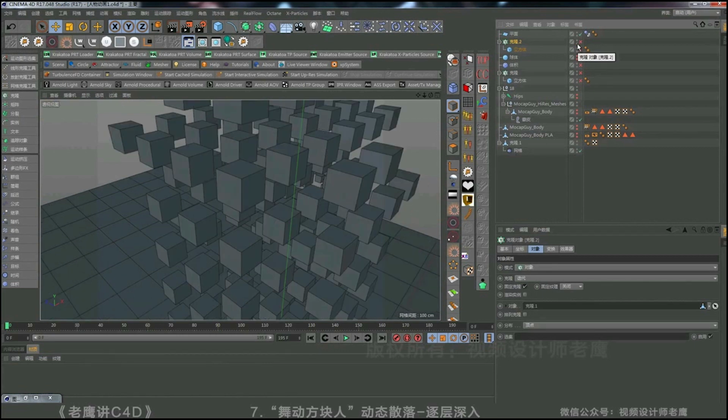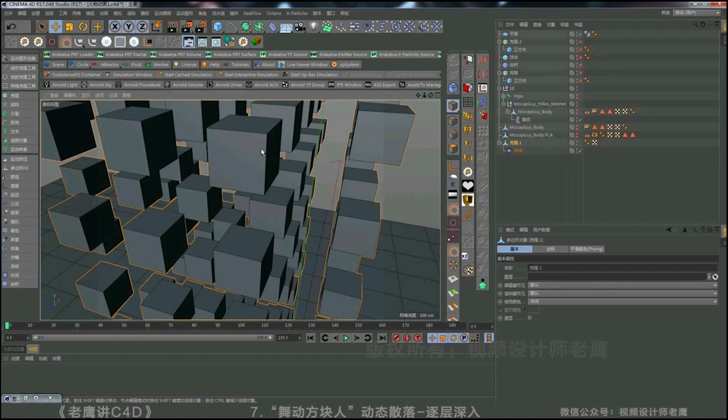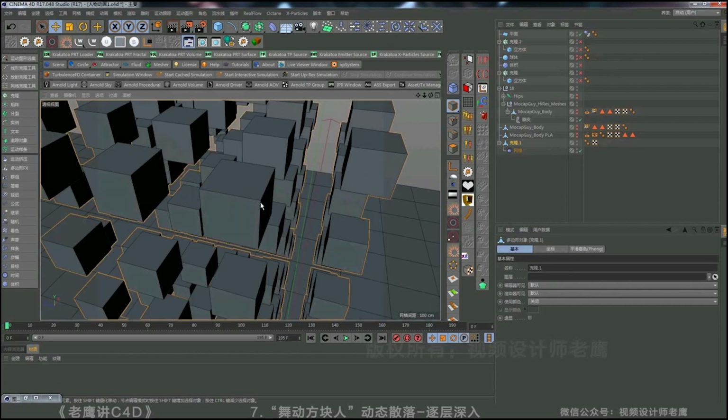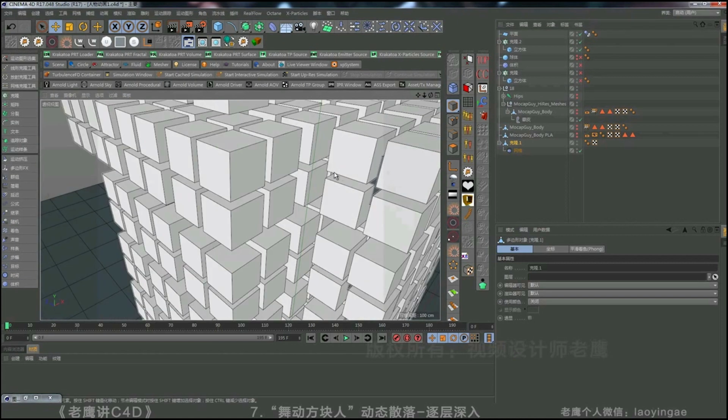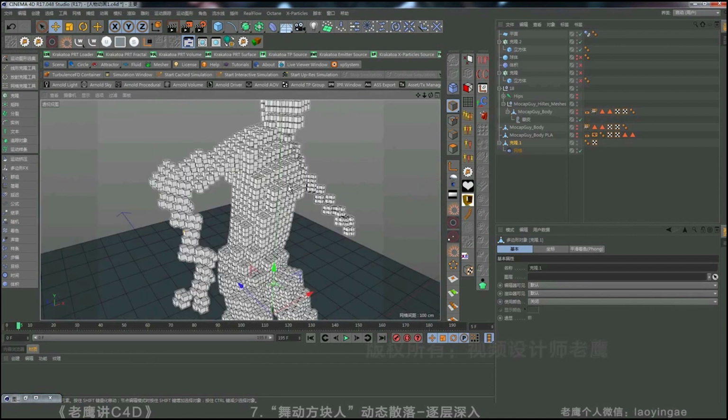This is because the cloned blocks are based on the Clone 1 model, within which every block contains 8 points. So it generated 8 small cubes. Its movement, rotation, and scaling are exactly the same. Let's take another look. This is the problem we are talking about. What we want is that each small cube is independent and very free.